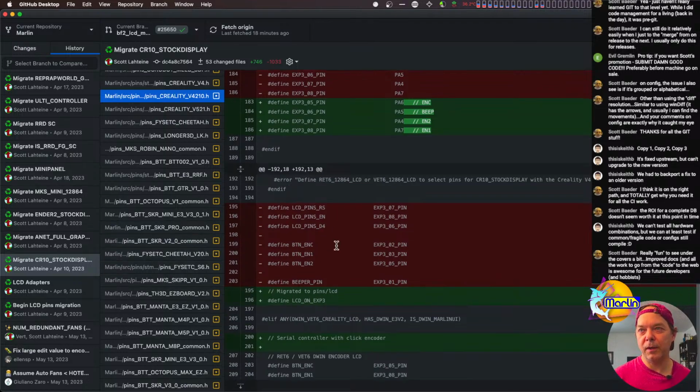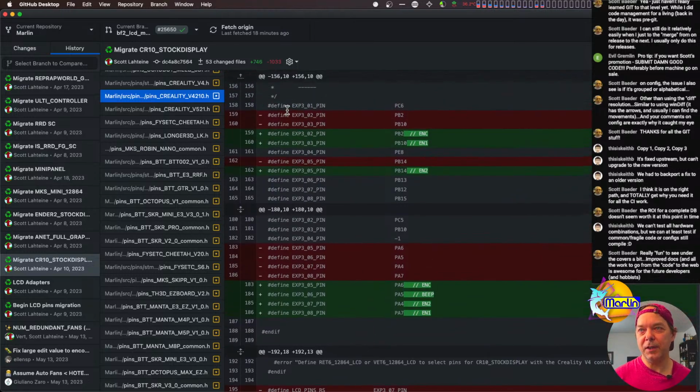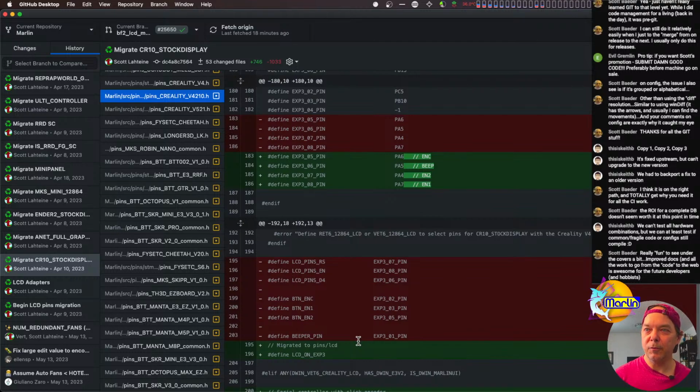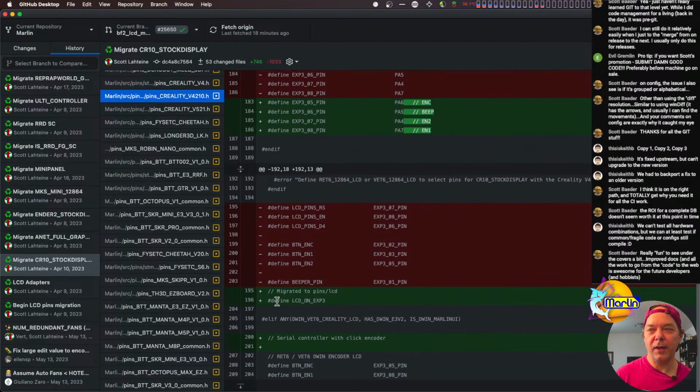And here's a case where this board defines an EXP3 header, which is a single header for a typical CR10 stock display, for example. And then it just has an adapter called LCD on EXP3. So it maps LCD1 to EXP3, and then it becomes the adapter that you connect to.